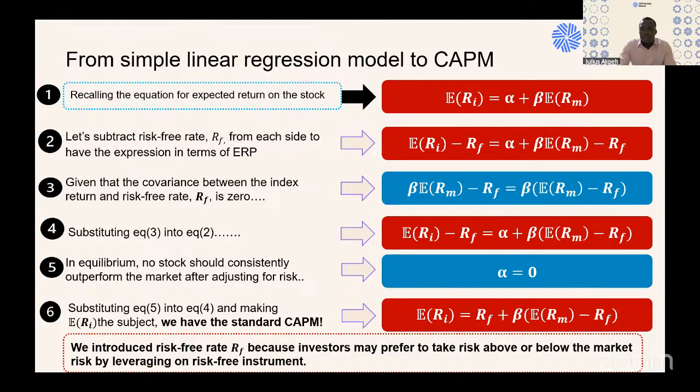Because if you look at the linear regression model, you don't see any risk-free rate here. You see alpha. You see expected market return. Expected market return is also in the CAPM, but alpha is not in the CAPM. But there is a risk-free rate in the CAPM, which is not here. And in the CAPM, how the beta multiplies the expected return is different from the way it is here. In the CAPM, we take out the risk-free rate from the expected return on the market before we multiply with the beta, but here it is different.